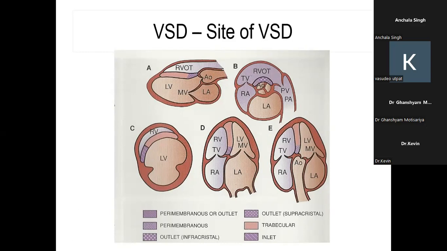Sir, what is the precaution while doing agitated saline contrast testing? What precautions should we take, and in which patients should we avoid it? The precaution is very simple. Look at the size of the baby. Suppose you have a neonate who is just a month and a half old; you can't inject 10 ml of normal saline in that patient.